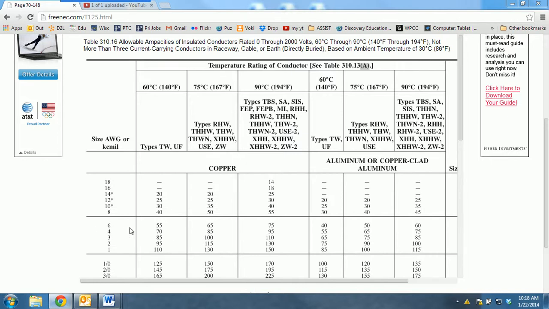I'd go to this row 6, and you see that the ampacity for number 6 THHN wire is 75 amps. So you simply find your wire size, decide whether we're using copper, aluminum, or copper clad aluminum, get your temperature rating here, and then you just go across and down to whatever your conductor ampacity is.